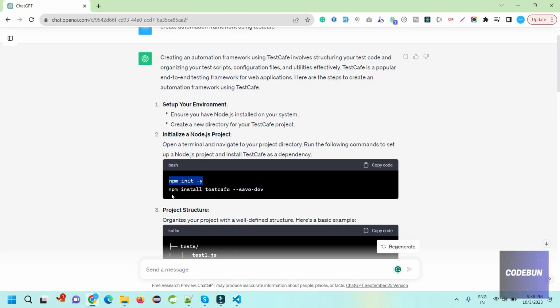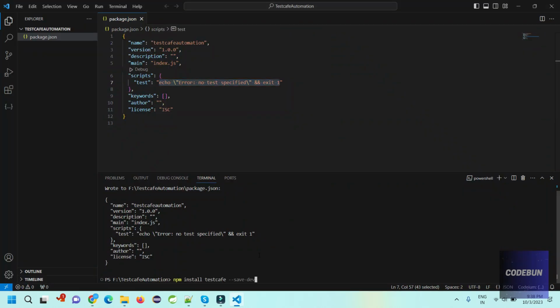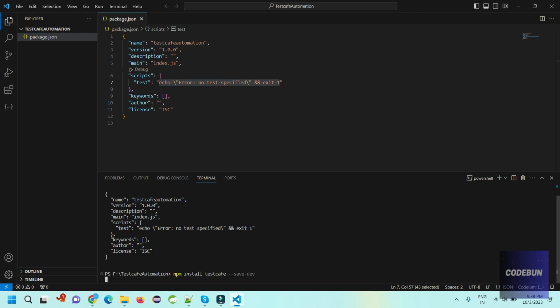The next step is that we need to install the TestCafe framework. We can fire the command npm install testcafe to the dev environment. I just passed that command and it might take time, so meanwhile you can wait.